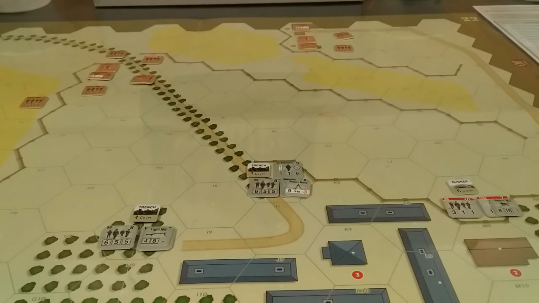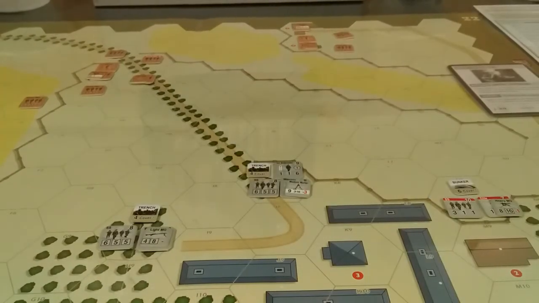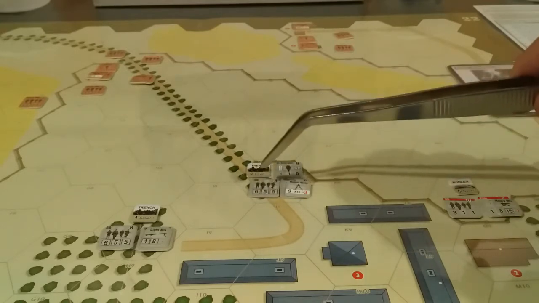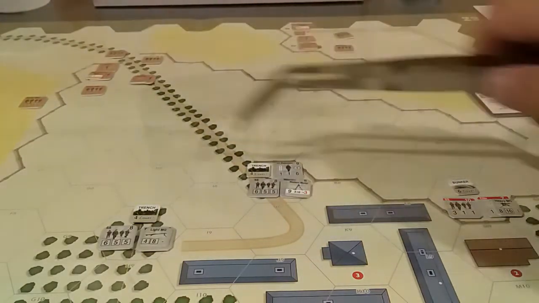Okay, Germans have got 2 fire cards. So, yes, they want to fire. They're going to use this one. What are they going to fire with? I think we're going to use the SS man here. So that's 7, and he's got a range of 6. 1, 2, 3, 4, 5.